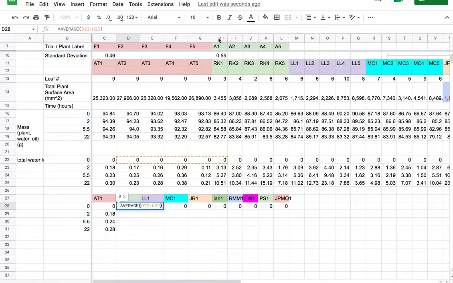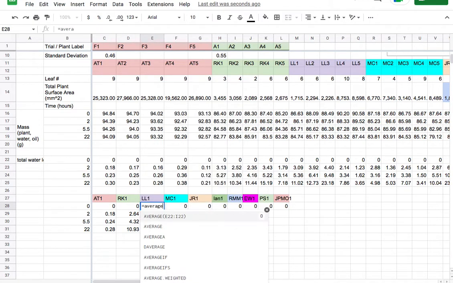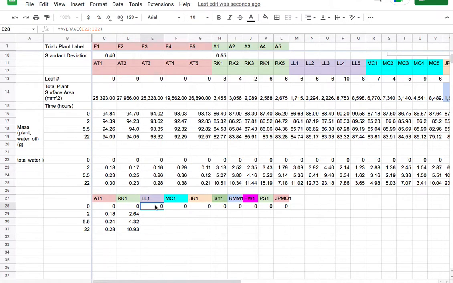So like RKK is actually from H to L. So I could just change this number here, or sorry, this letter. So H to L. Right now this should be, you can look here, that's RKK. Or I could just type in each one. But L is M through Q.